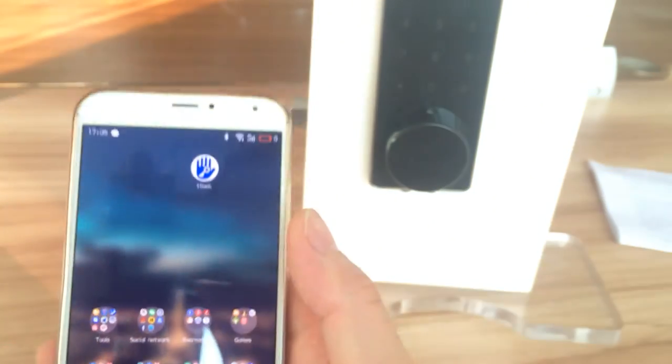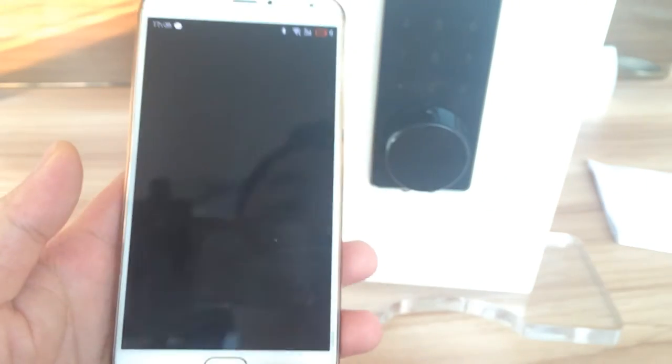We click send key, and the key is shared successfully. This is my friend's smartphone, and I open the phone.